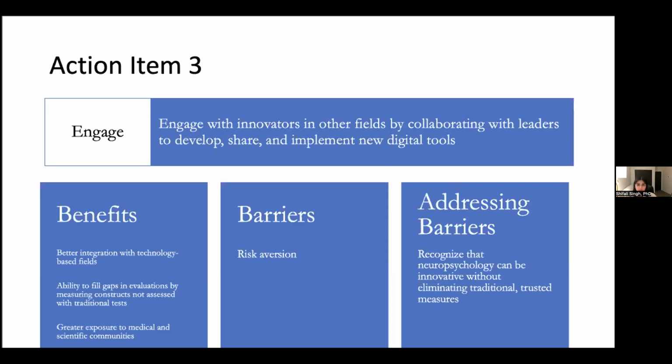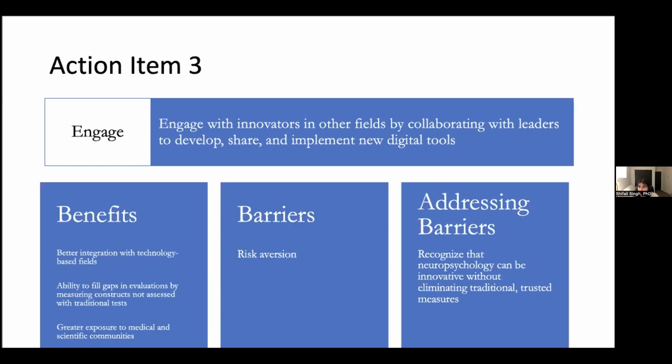So the benefits would be a better integration with technology-based fields. As someone who's in venture capital and starting my own tech-based company right now, I can say that there is a huge dearth of neuropsychologists in tech. And I think we need to find some way of communicating with them in a way that they understand what we do. Because a lot of these new companies that I evaluate every day don't even know that we exist. And so being able to collaborate with them and finding solutions together would be a great step in the right direction.